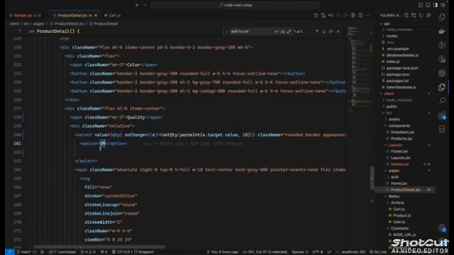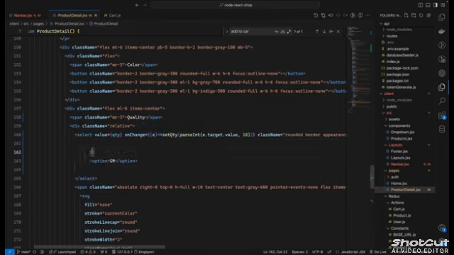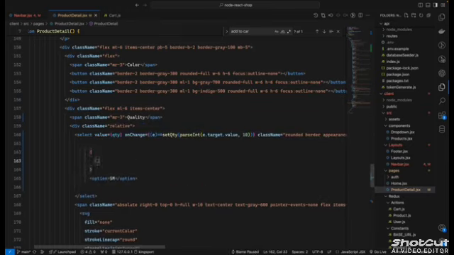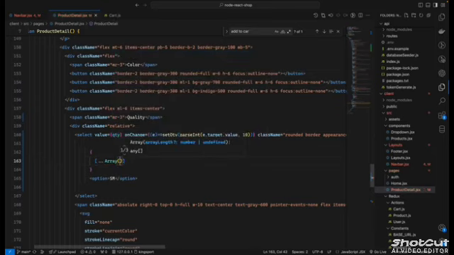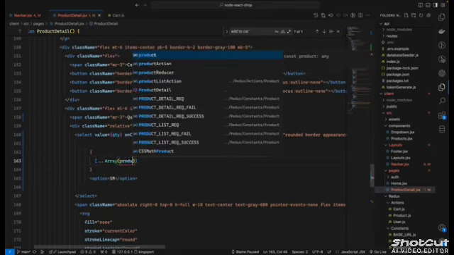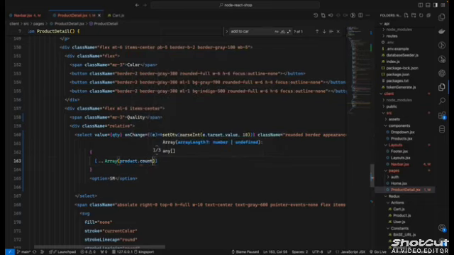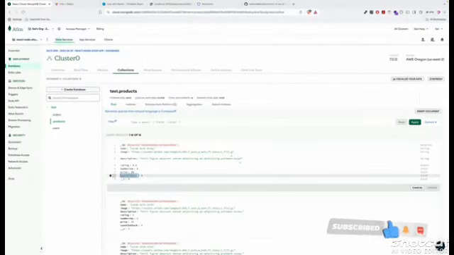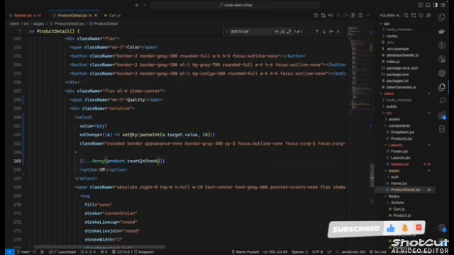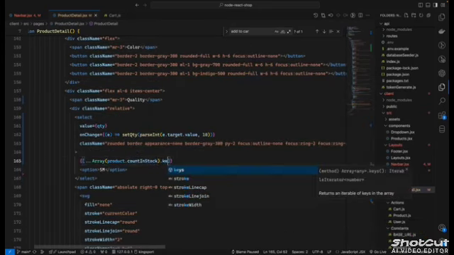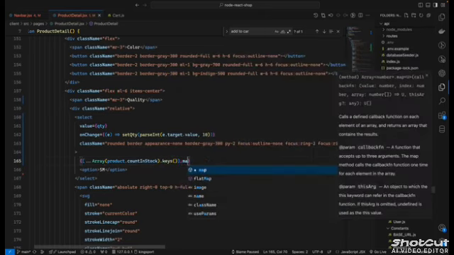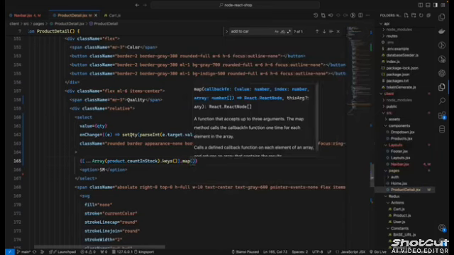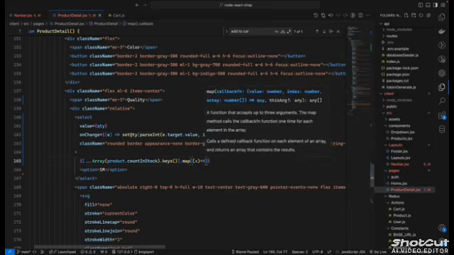So in the option, what I am going to do is make an array, any array, and inside it, I will say product.countInStock. I will copy from here to make sure. countInStock.keys, and then I will say map. Inside it, we will have another x, or any value you prefer.